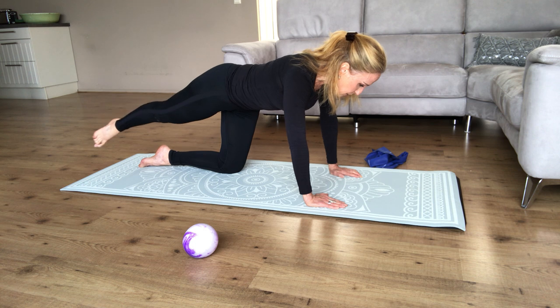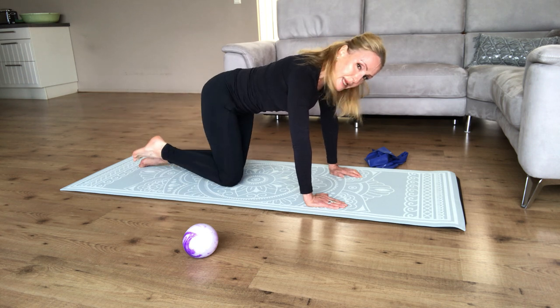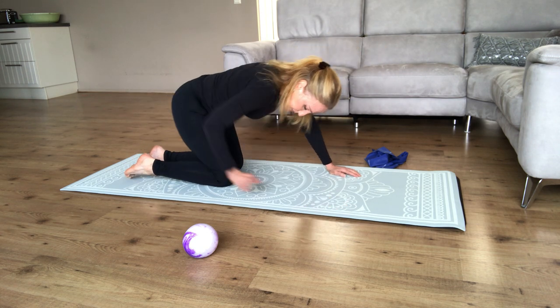You keep the arms long. Shoulders away from the ears. That was the last one. Hold. And bring it back. Go to a rest mode.